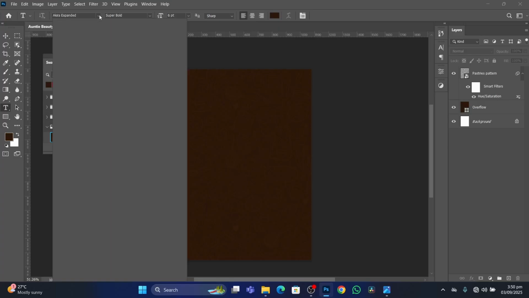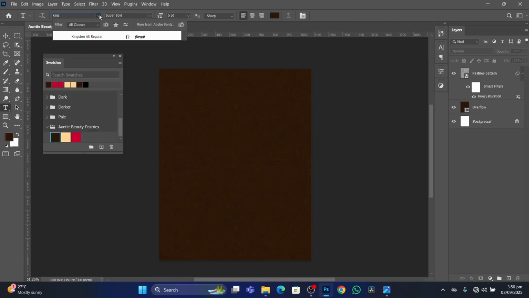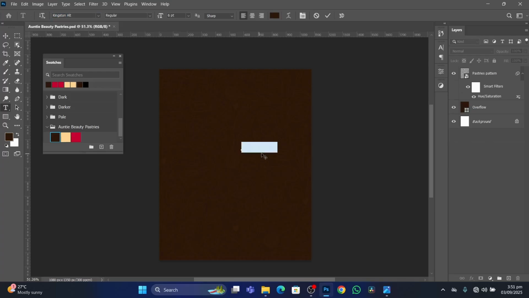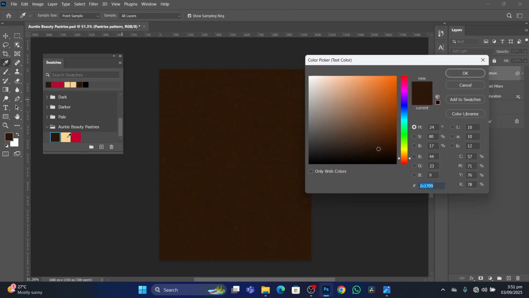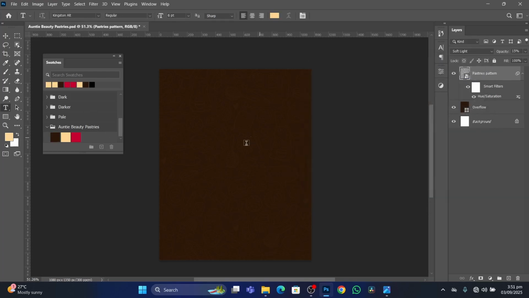And you change the font to Kingston. You have Kingston here, the font is in the description. So you select it here, and sorry, let me change the color for you. The color for the font is the same as the background, so we have to change the color. When you select the font, the color is still brown. So let me change the color to be this, then I'll select it. When I click on it and start typing, you can see it's nicely here.